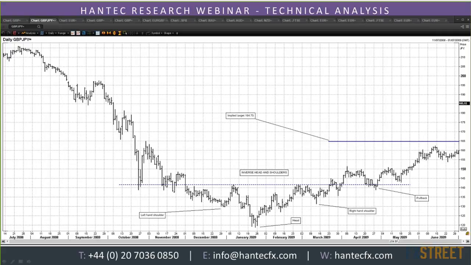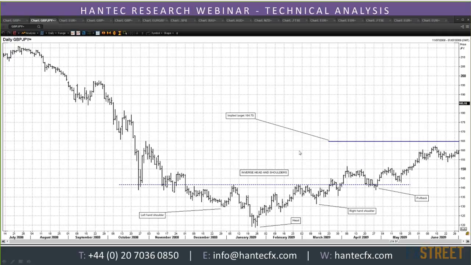And on the break, you start to see the completion of that head and shoulders reversal: one shoulder, one head, and your second shoulder. Then you project higher from your head to the neckline, and project that upwards. You get a target of 164.75 on sterling yen, which only just missed its target. In fact, if I run this on, it didn't actually quite hit it.